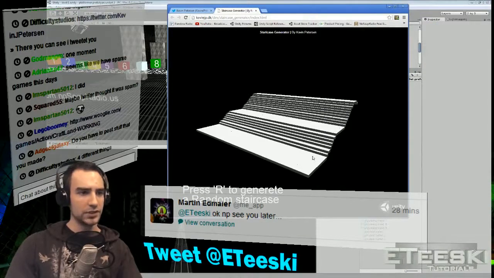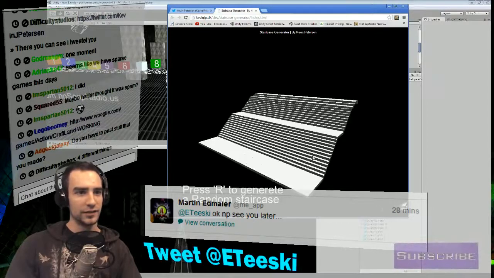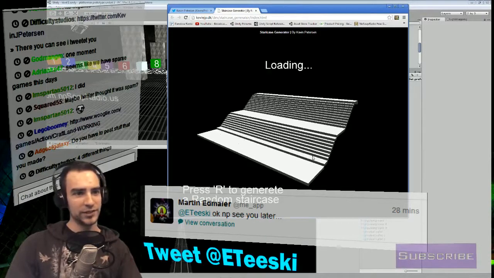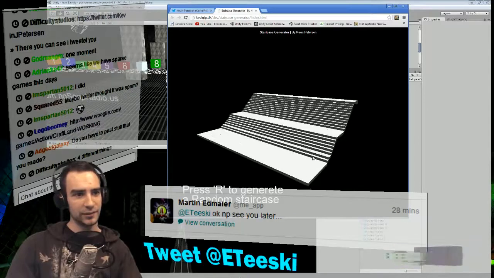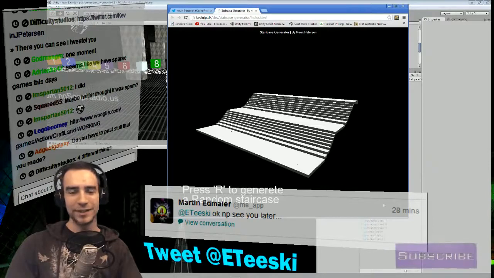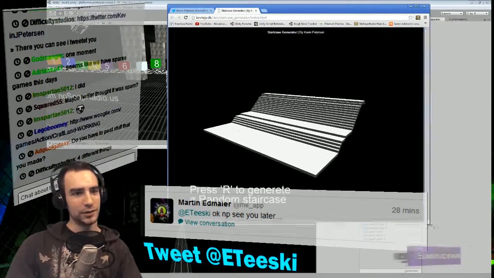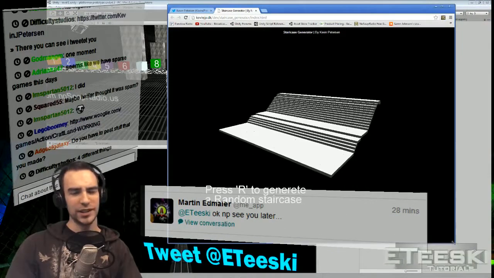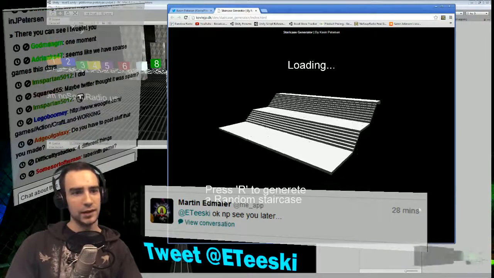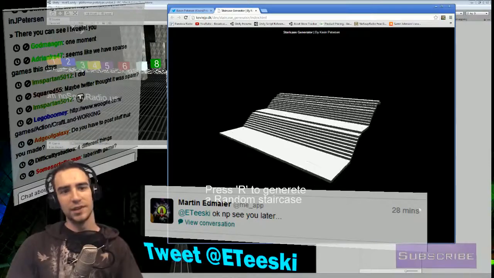Press R to regenerate a random staircase. Huh. That's pretty interesting. When would you use this, though? I don't think I've ever seen a staircase that random. But this is pretty cool. I'm just trying to think of a time that you would use this. I guess in any kind of level generation. I don't know, that's pretty cool.